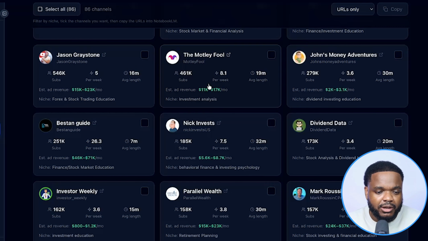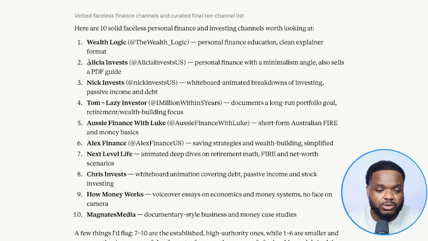And we can see that a lot of the channels that it came back with are also here as well. So yeah, either or, you can use this, you can go directly onto Claude. It's really down to you. But now that I've got all of these different channels that I can replicate, I'm just going to pick one of these channels. Let's go with this one.